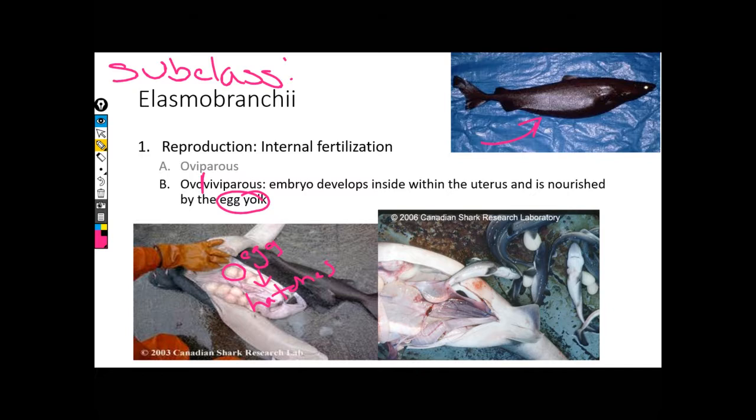Right, and there's the benefit to the offspring that since they've been kept inside, they're better protected than if they'd been laid. So they can be born much bigger than if they'd been hatched as little eggs on the ground, the size they would have been born then. And the bigger you are when you're released into the environment, remember, this is one of our internal fertilization rules, the bigger, stronger, more likely you are to survive. So we're giving baby shark a little bit of a leg up here.